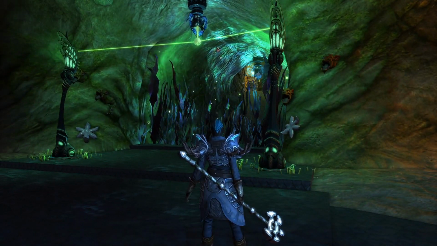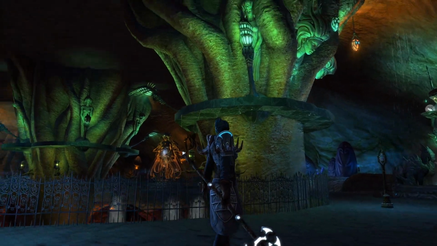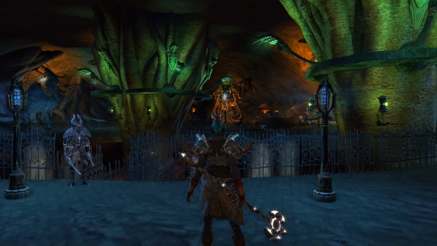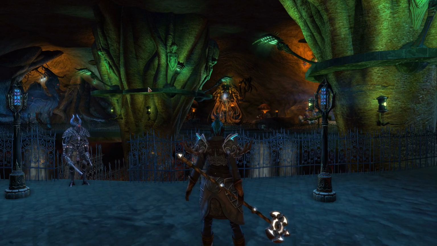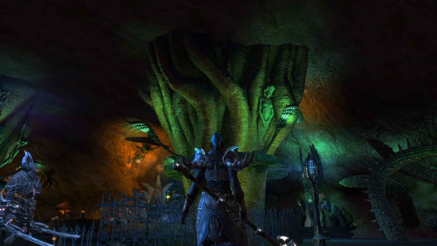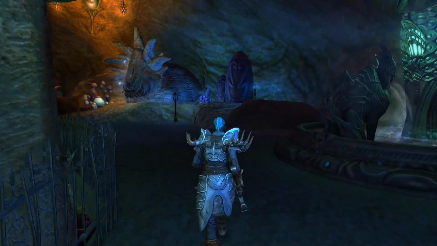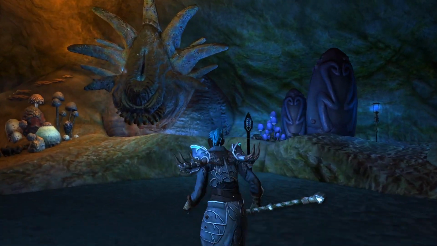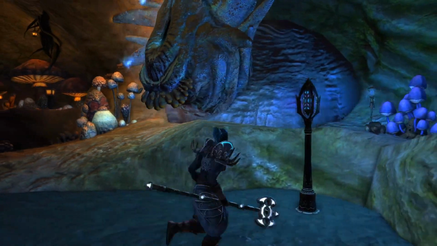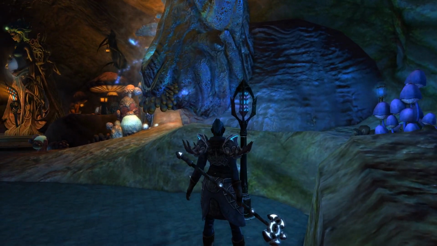Can't quite figure out what this might suggest, but I'll certainly think about it. These stalactites, or malactites, whichever you call it, are actually made out of trees, and they look so convincingly like a stalactite. Very impressive. It's like a creature.